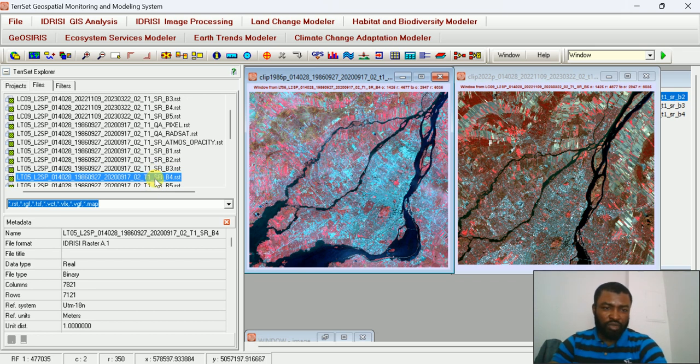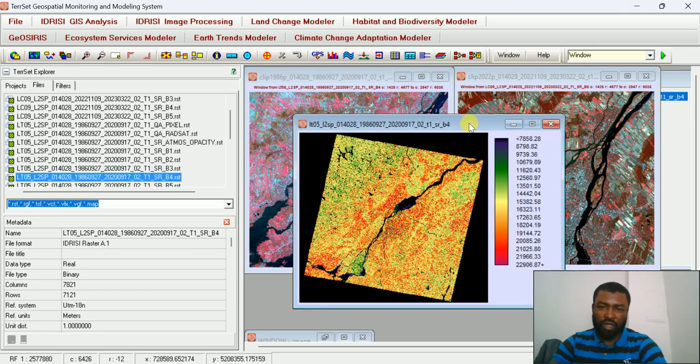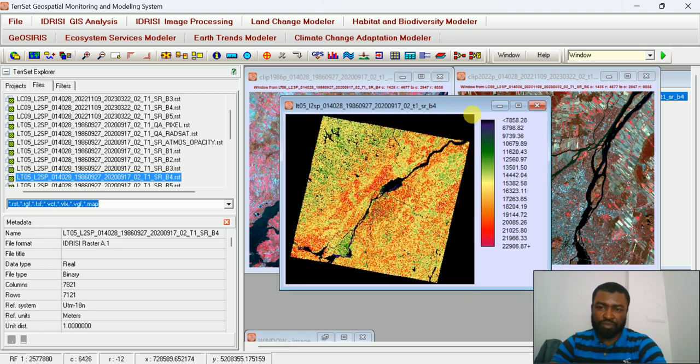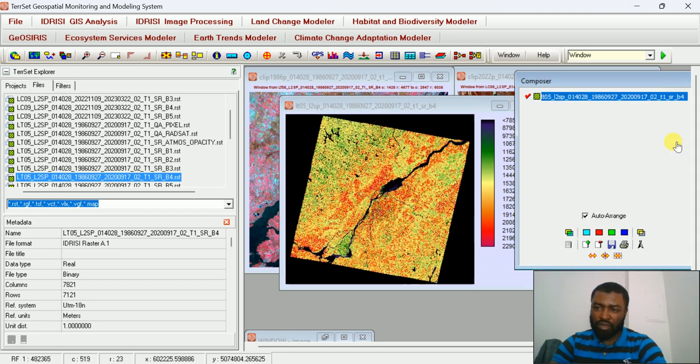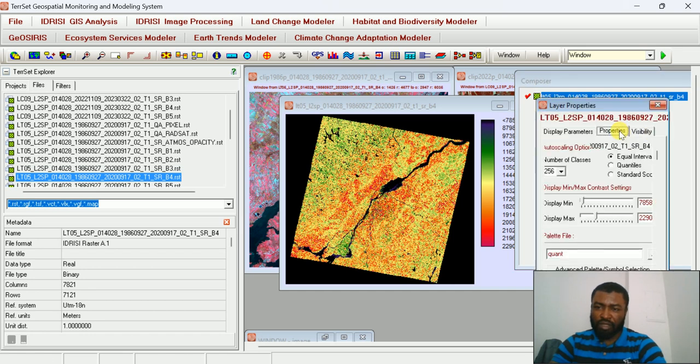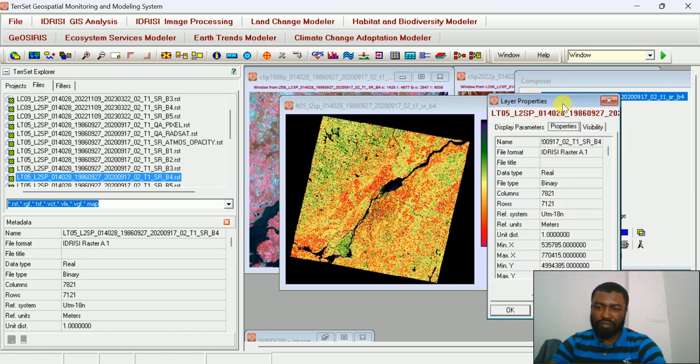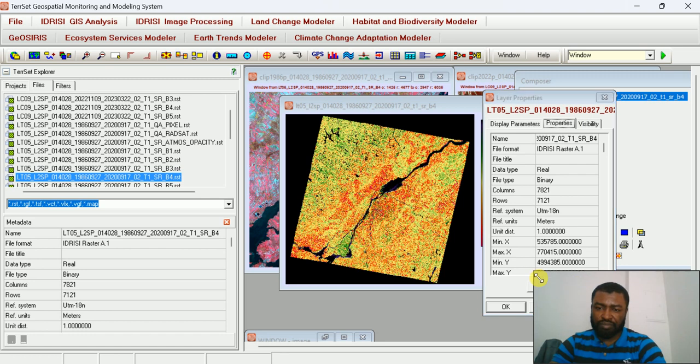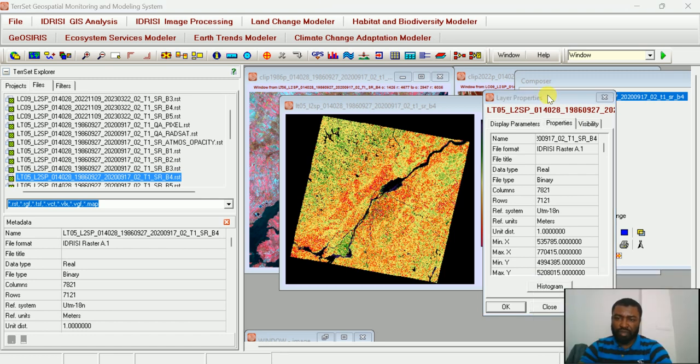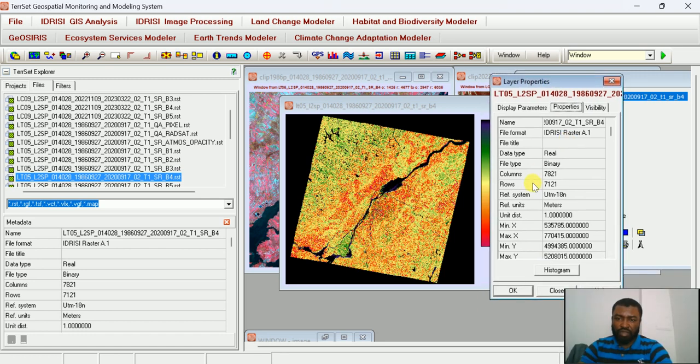So I'm going to use information of one of the bands of 1986. Let me just open up band 4. You can use any one. Go to Composer, Layer Properties, and go to Properties. These are the information that we'll be using to solve this kind of problem.